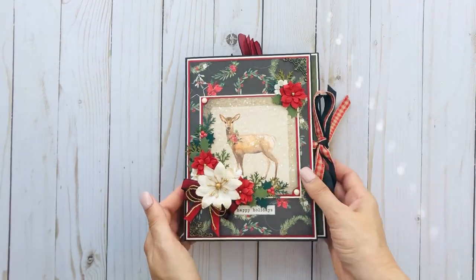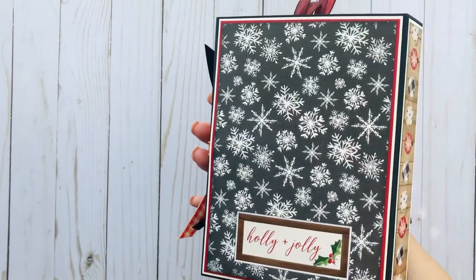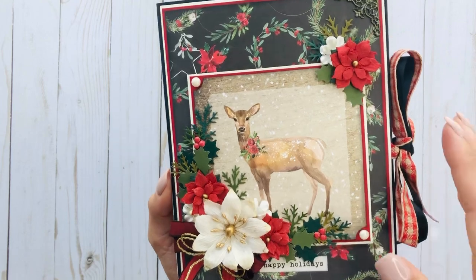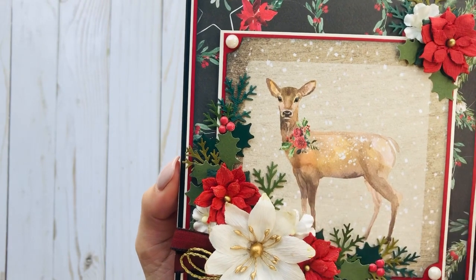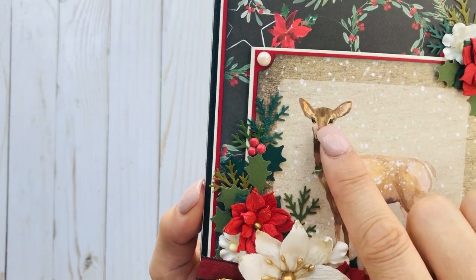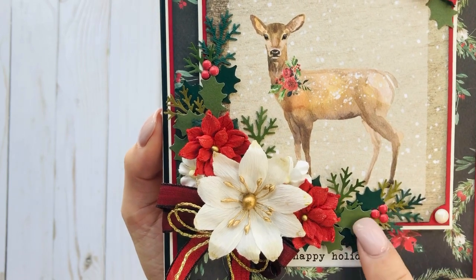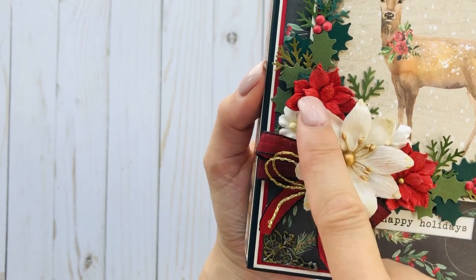Here's what we ended up with. Here is the front cover — I double matted it using red and then cream, and I did ink the edges with Black Soot distress ink. I used Wink of Stella here, which I definitely suggest you get — it's so much fun. I did glossy accents on the eyes, added a little bit of bling, and used my Martha Stewart punches to get a few different leaves to layer up under the flowers, all from my stash.